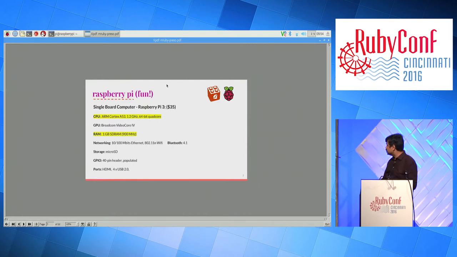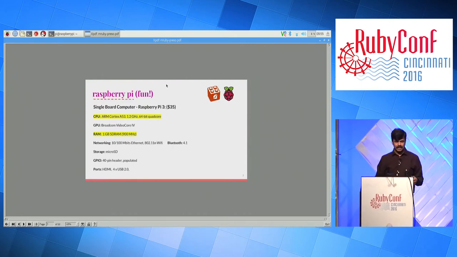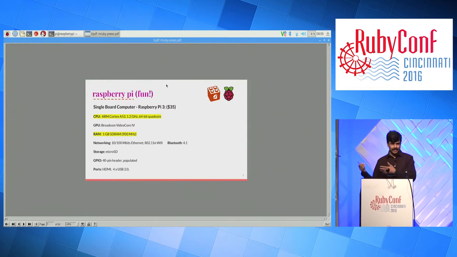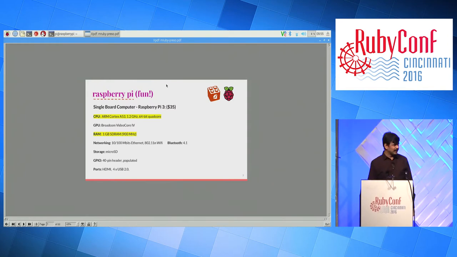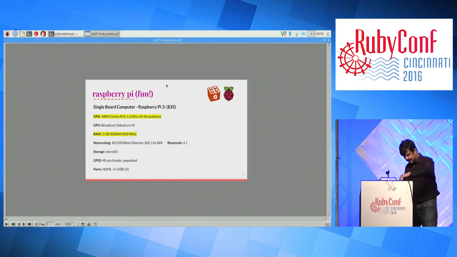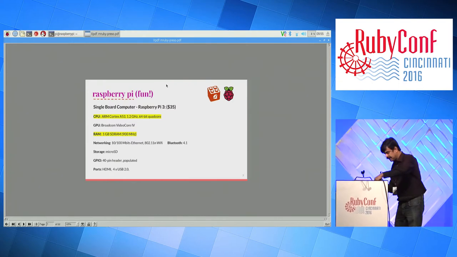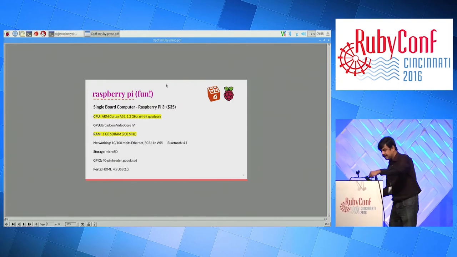However, the one that I'm using today is a slightly beefier version because I had to do more things. I had to do demos, and I had to run this presentation of mine on Raspberry Pi. So believe it or not, this is the first time I'm doing this on a Raspberry Pi that is running here at the podium.